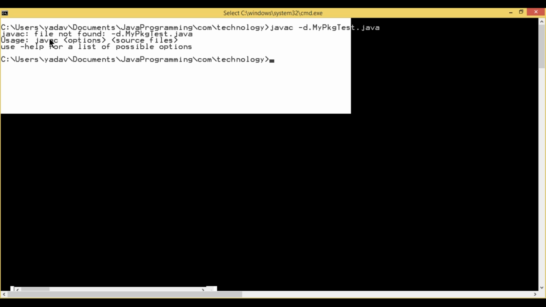So still we are getting file not found, -d MyPackageTest.java. We gave the path up to the main class. Where did we give the path up to the main class? This is up to the folder only.